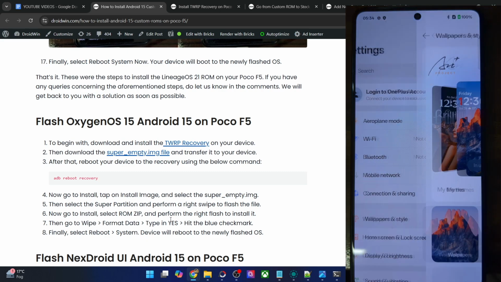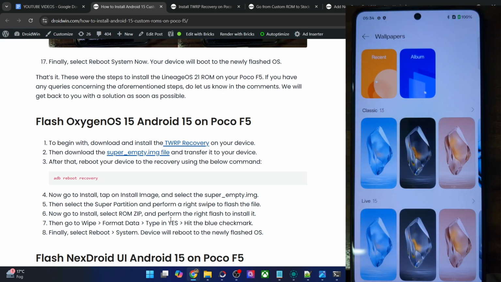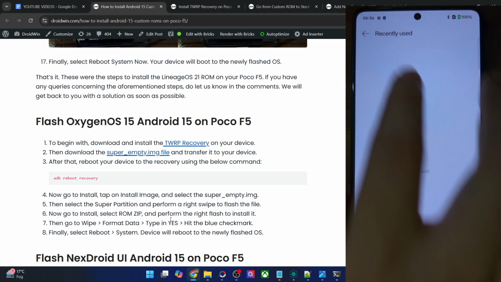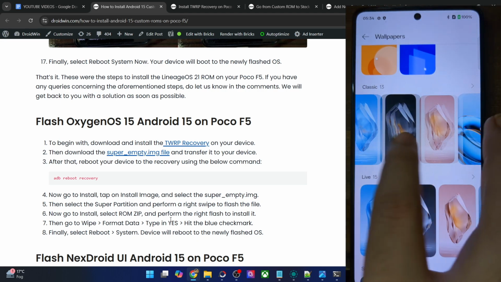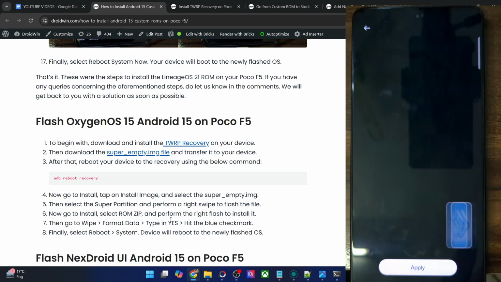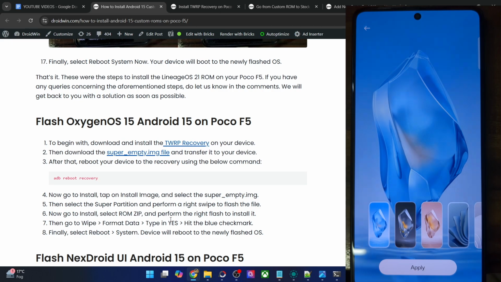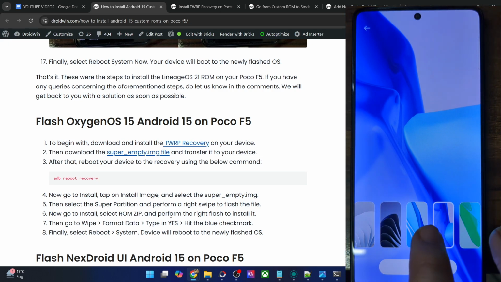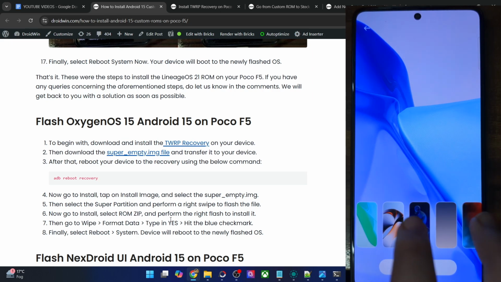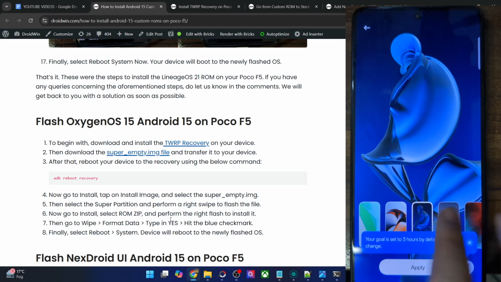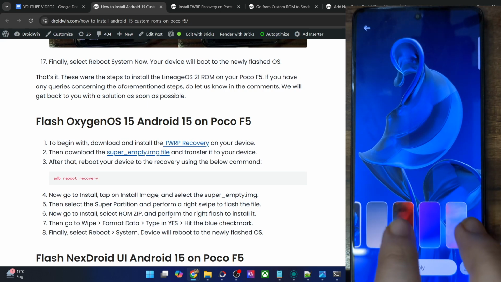Let's check out some of the other styles as well. These are the various wallpapers that you could choose from and recently used. And then you have a few classic OnePlus 13 wallpapers. Then these are the various live wallpapers. So as you could see from here, let me show you a few. These are the older ones. Some of them are the latest ones as well. Blossom wallpapers. So this also looks quite nice. And let me check out one more.